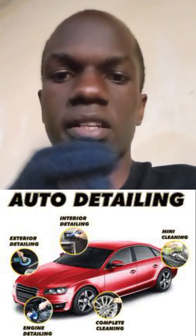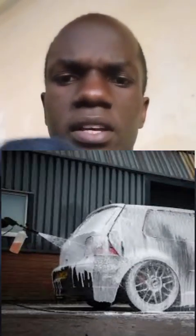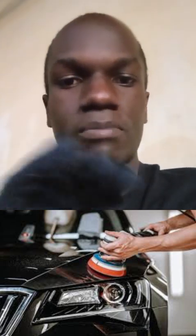Then the other thing is what they call car detailing. Detailing is doing a waxing on your car. They wash your car, and after washing your car, they have to polish it with some chemicals to give it that brand new look, right? They do some buffing. Buffing, yeah, it's called buffing. So they do some buffing of your car with machines, so that they give it that brand new look, like it's a new car, right? So maybe after like 6 months, you can go for car detailing, right? So it will give your car a brand new look, to appear as if it's a new car, yet it's an old car. So that will help you increase your sale value also.